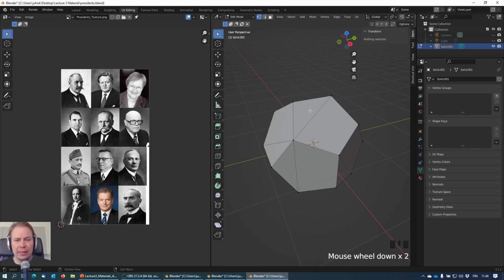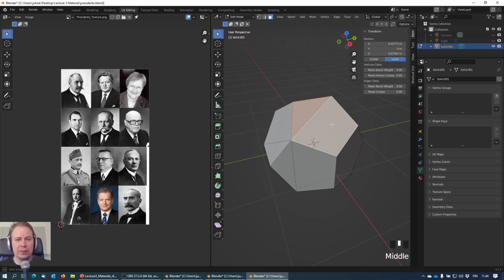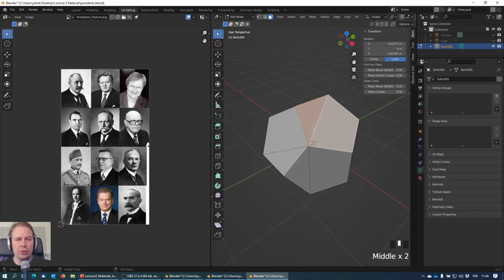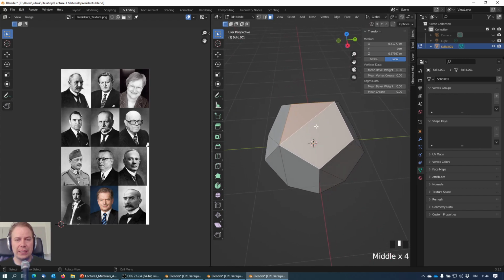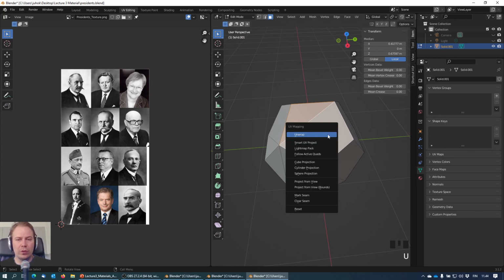All right, then when we go to edit mode and we go to face selection mode, we can shift click 2 of these corners. So you want to place your president head here. And then U for unwrap.